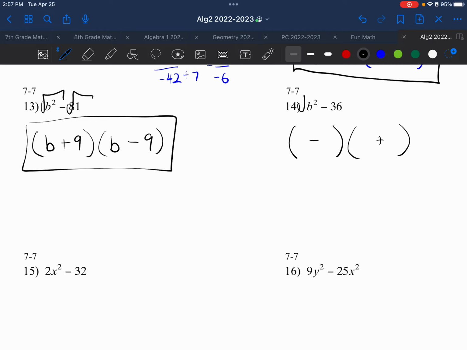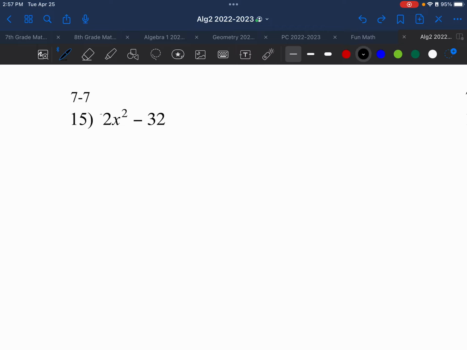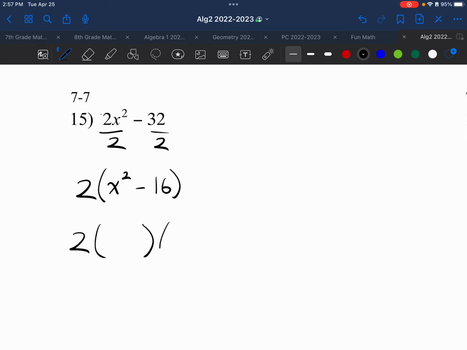That means we were supposed to do the GCF, the greatest common factor, first. So in here, we're going to divide by 2, which means I have a 2 factored out, and when I have a 2 factored out, I have an x squared left over and a minus 16 left over. Now I can say there's going to be 2 things after that 2 is factored out, where again, I'm going to do this in ink.